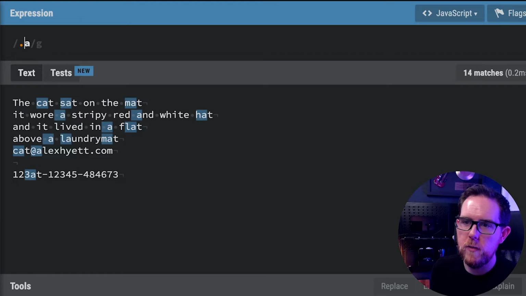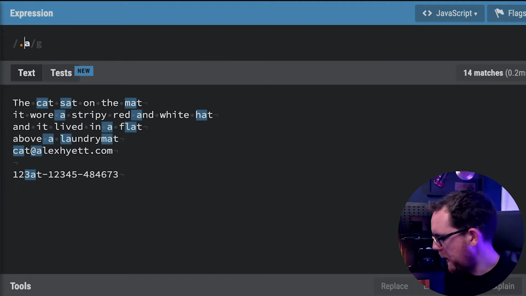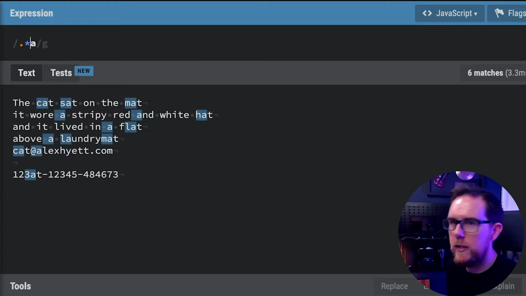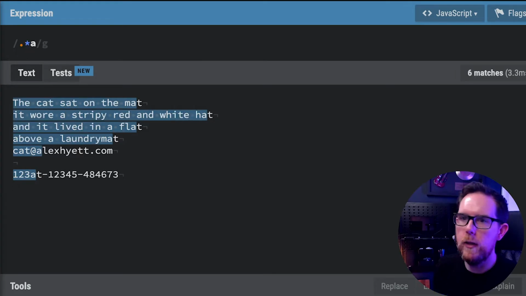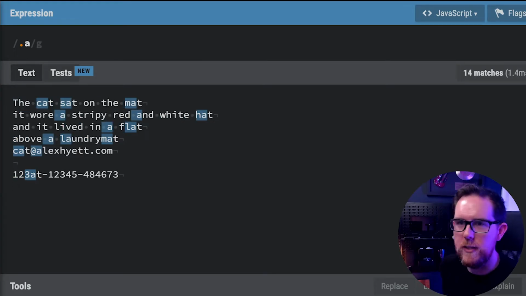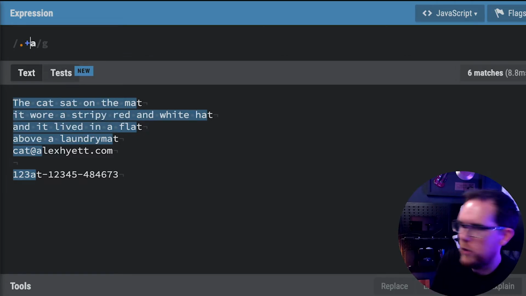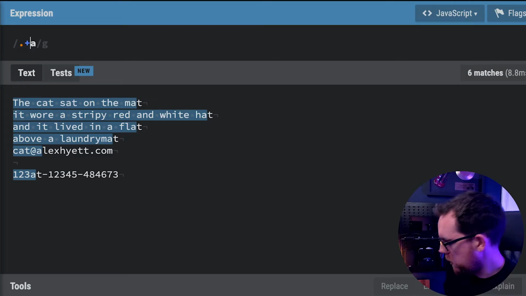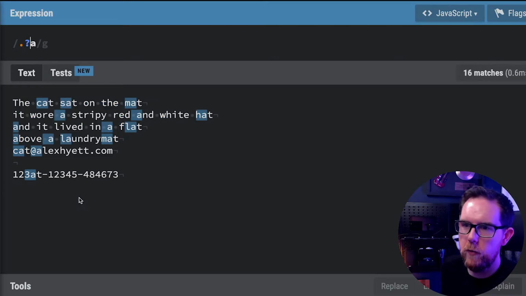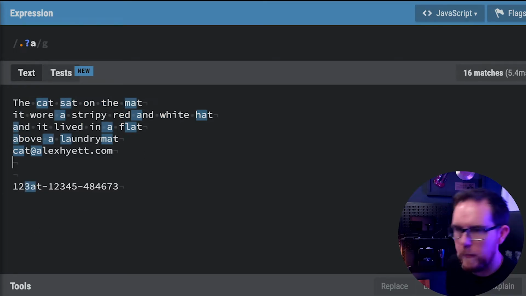Now obviously this is matching where we only have one character followed by a dot. But say you don't care how many characters you have beforehand, you just want everything ending in an A. Here we can do a dot star, which matches 0 or more characters. There's also a plus, which matches at least one character. You can see here it's very similar, but it's matching at least one. And we also have a question mark, which means it's optional. So if we had A on a new line, it would also match that.